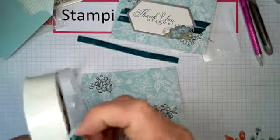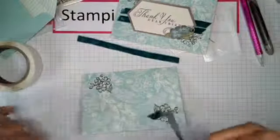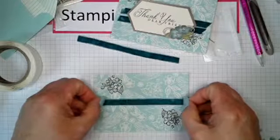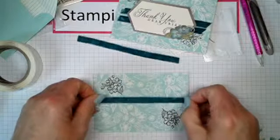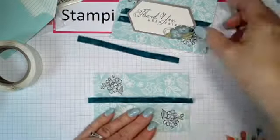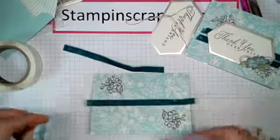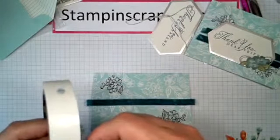Oops. I've got one missed. Let's try another one. There we go. Line up your card. I use my grid paper all the time for lining things up. Sorry, decided I wanted to go up a little bit. That's awful high. Let me see. It is. I'm going to come down just a little bit. There. Okay, and I'm going to get my other piece right away because I'll trim them both at the same time.